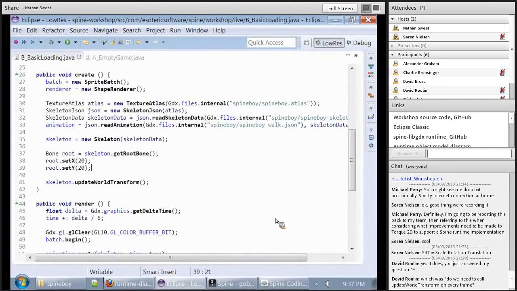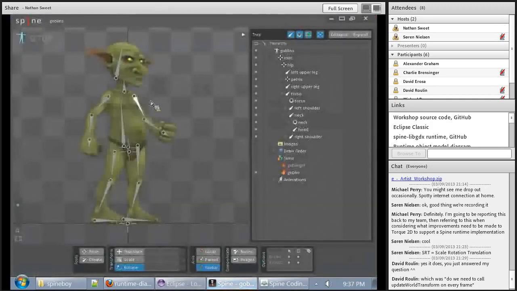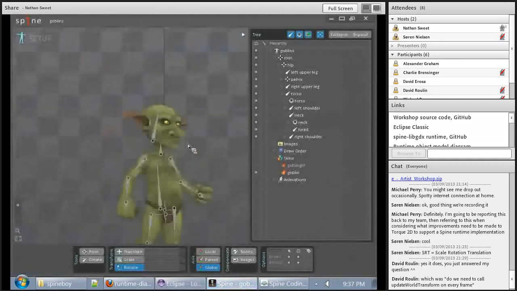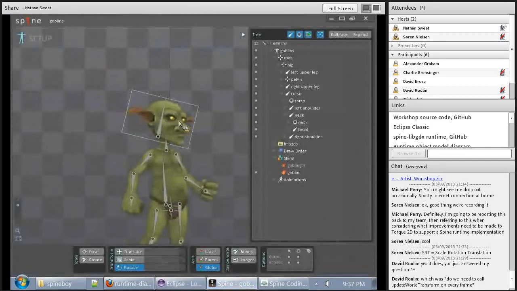Yeah, so the bounding boxes will be just like the images. So a region attachment in Spine, you can see it here, like the head here is made up of 4 vertices. The bounding box will be exactly the same, except there won't be a texture to draw, so there won't be a head there. It'll just be a box. In the UI, you'll draw a box and you'll attach it to a bone the same way you do an image, and it'll be transformed exactly like images are transformed in the runtime.